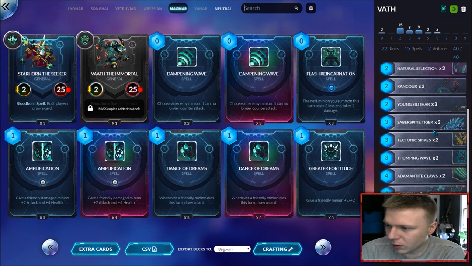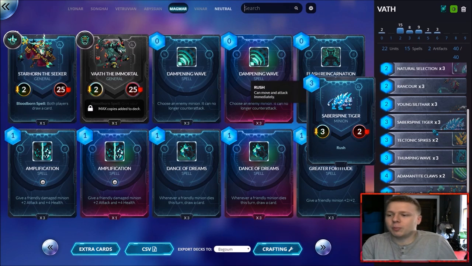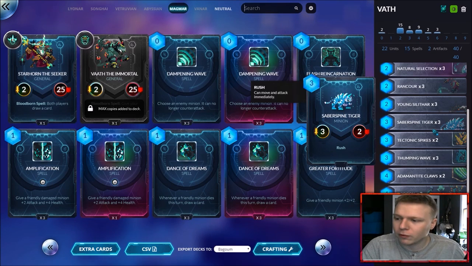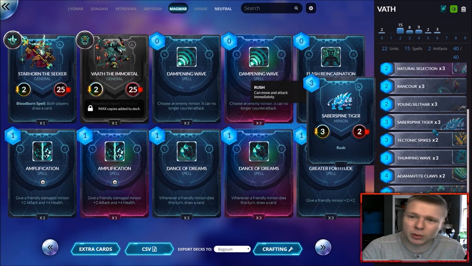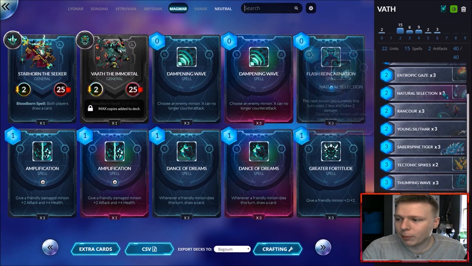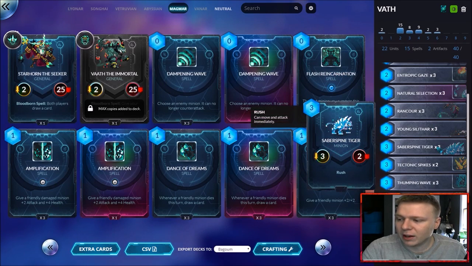Next, we are running the beautiful new skin on the Saber Spine Tiger, and we're running 3 of these because this and Thumping Wave is 8 damage out of hand, and it's beautiful. So we're going to be running 3 Tigers. Maybe if you want to mess around with this deck, the first card I would think about dropping 1 copy of would be Tiger, and just add in a card that you would want to add.